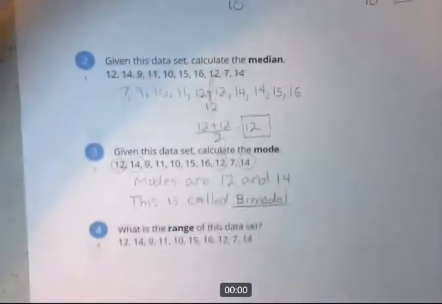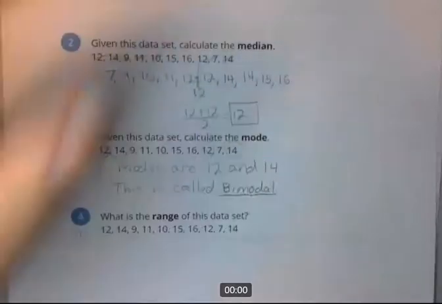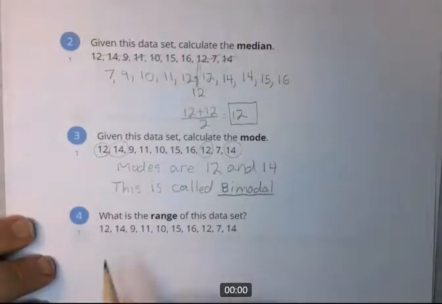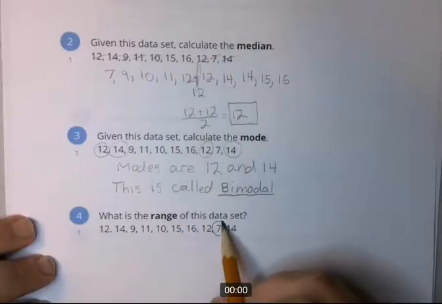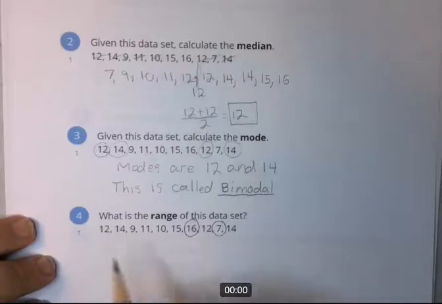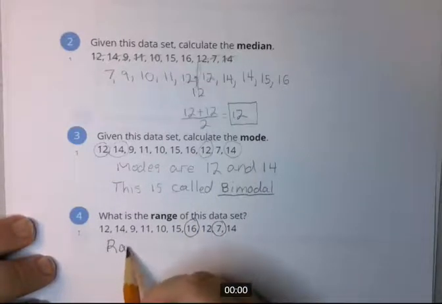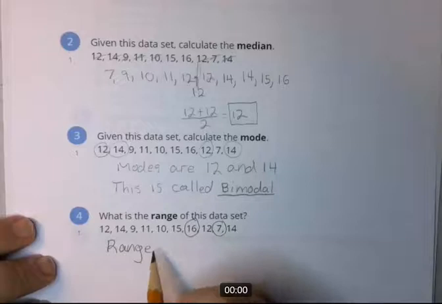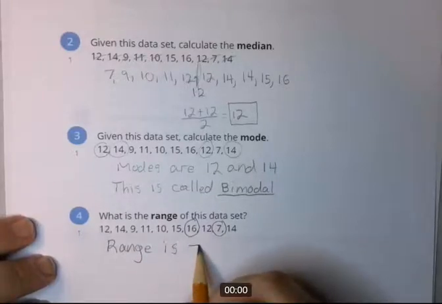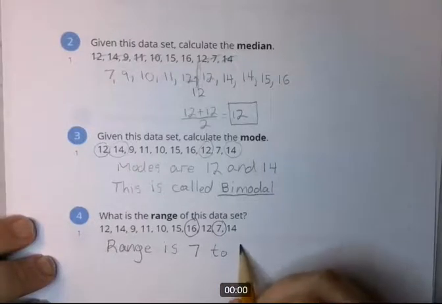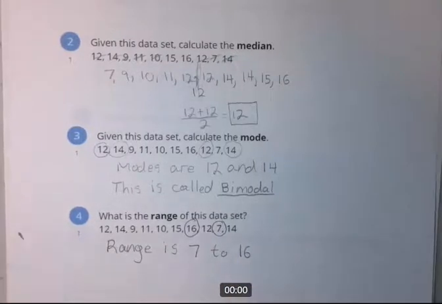Alright, the range. So there were some questions about what is a range. A range is from the lowest to the highest value. Again, it's probably preferable to put the numbers in order, but we've already done that once. So here's the lowest number and here's the highest number. So the range is actually those two numbers.